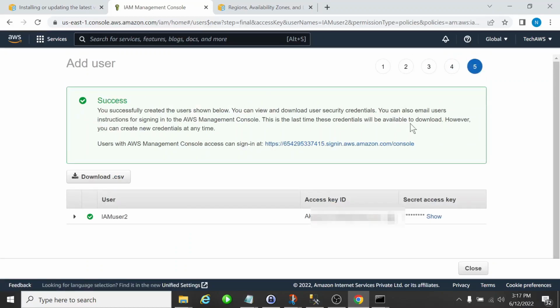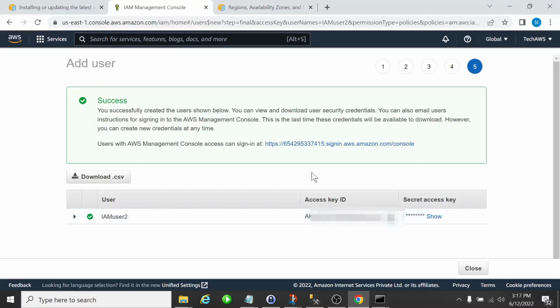And this is very important. It gives the access key ID and the secret access key for this user. You need to make a note of this access key and the secret access key, which will be used in the next step for configuring the AWS CLI.